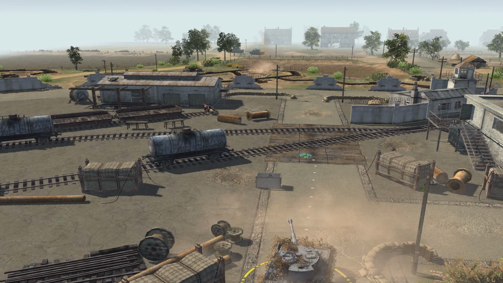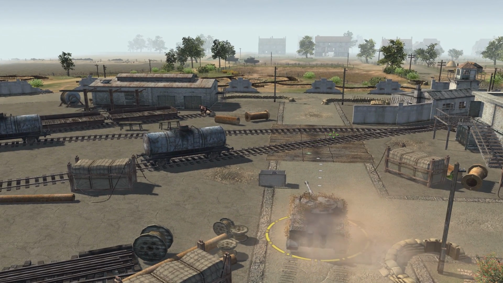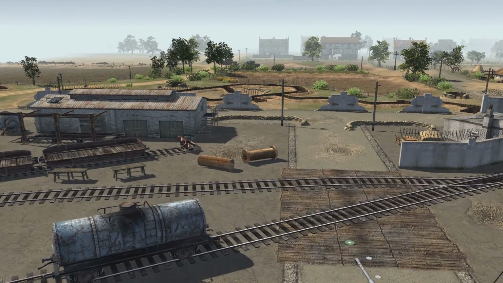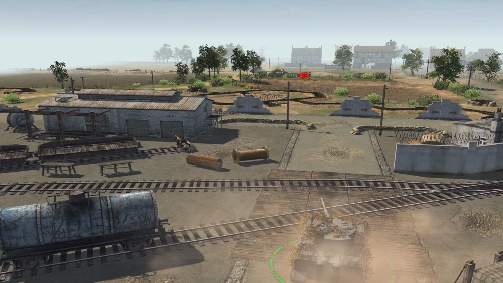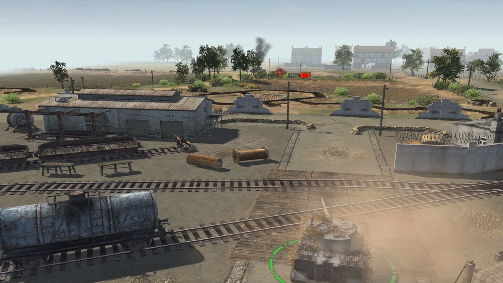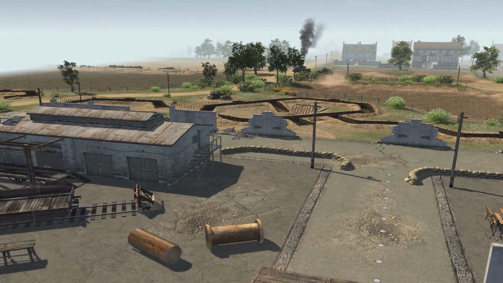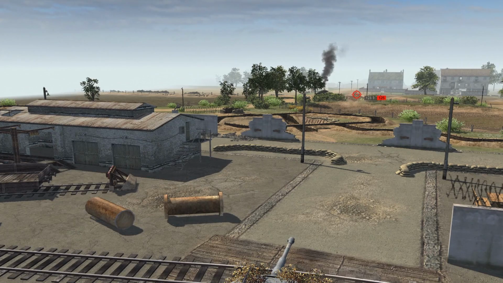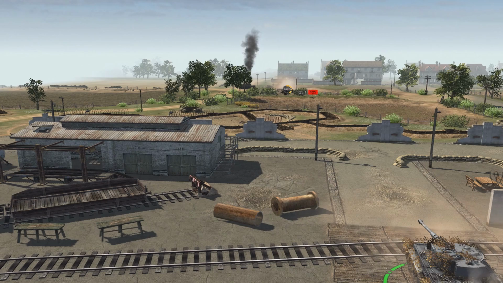So loading up the AP rounds. That was a nasty miss. Misjudged that shot, but the Pershing didn't notice. Okay, Pershing noticed that one. Let's see if I can reload. Come on. Oh, shit. Can't quite get the angle. Should have got closer. Pershing's on the move. Boom. Nope, he's still going.